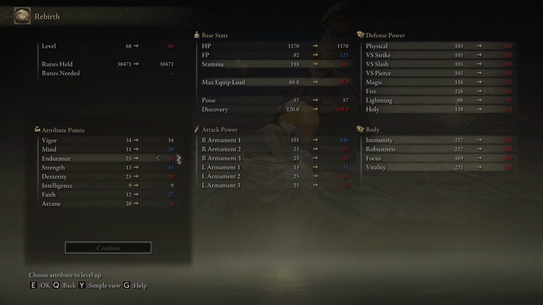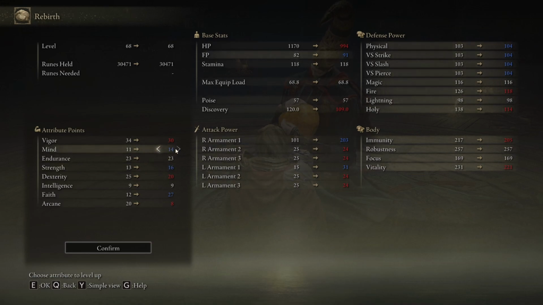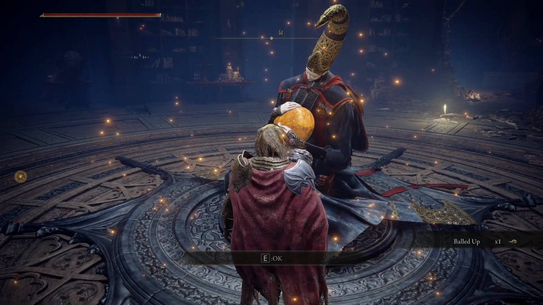But I also need some Endurance, because I need some armor as well. So let me see. No, I'm gonna leave the Endurance at 23. Yeah, this is gonna be it. Mind 16. Vigor... I think I need 16 strength though. Okay, I'm also gonna level up mind with the next level. So yeah, 30 vigor, 14 mind, 16 strength, 20 dex, and 27 faith. Shall we do it? Let's go with it.